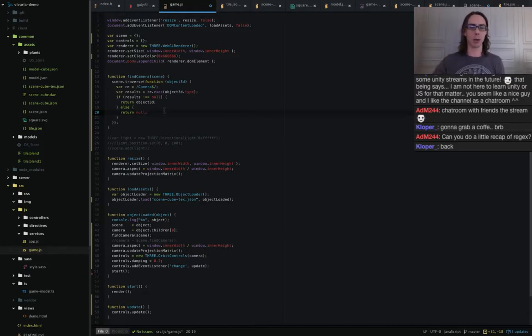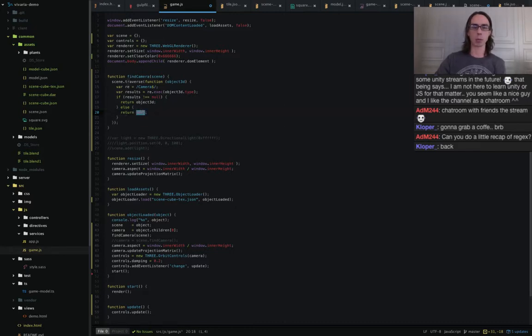We should use generics. We may not find a camera. What if we don't find a camera? Right? This is going to return null. We can't just assume there's a camera since we're finding it, right? So there has to be null. The problem is, this is kind of unwieldy. Checking for null everywhere is kind of a pain in the butt.